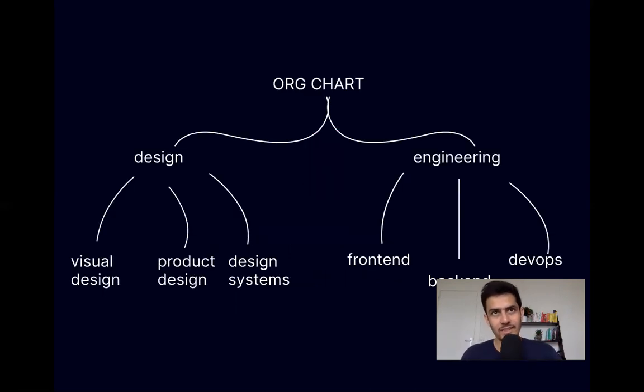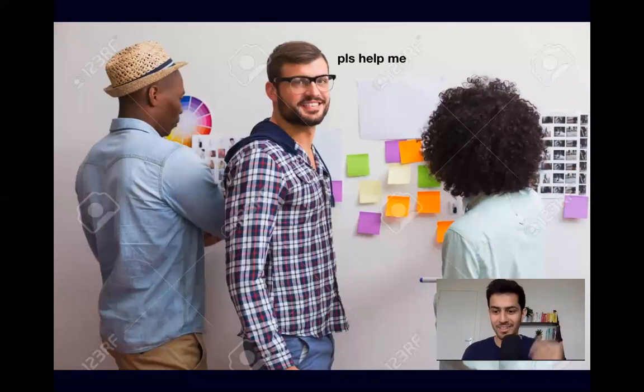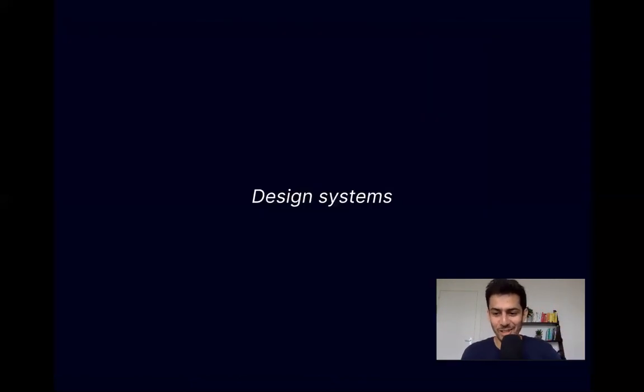What's interesting is that to understand what a design system at Auth0 meant, you need to understand what the org chart looked like. The design system team sat deep inside the design org, which meant we put sticky notes on the wall and sometimes we wore hats. I'm a developer and I was working in this team of designers. I had a lot of fun and learned a lot. But what did a design system mean to us?